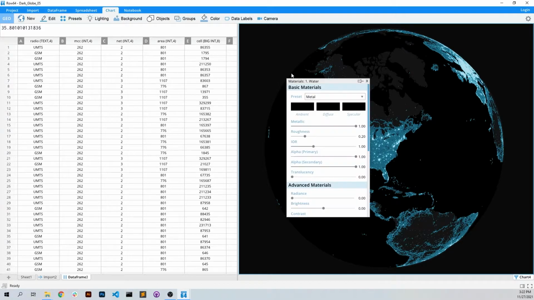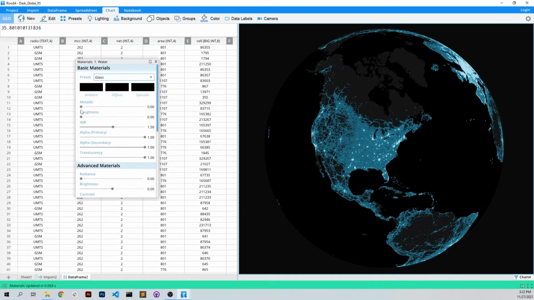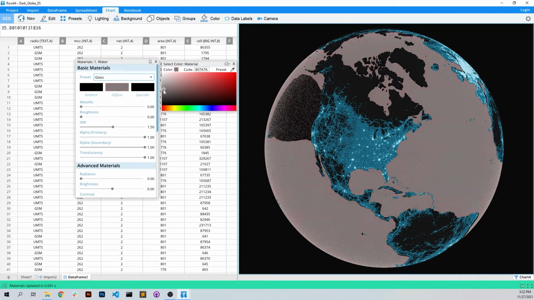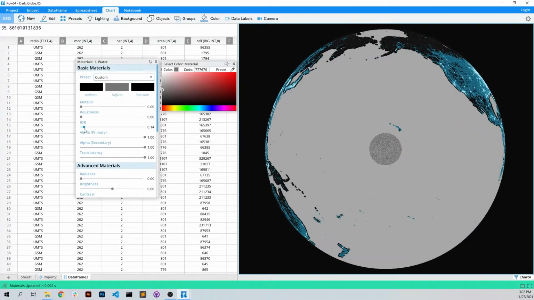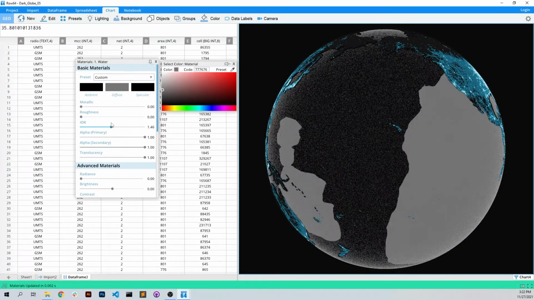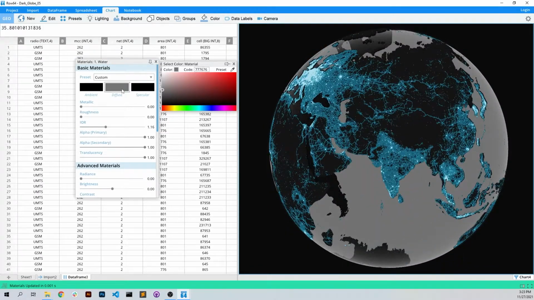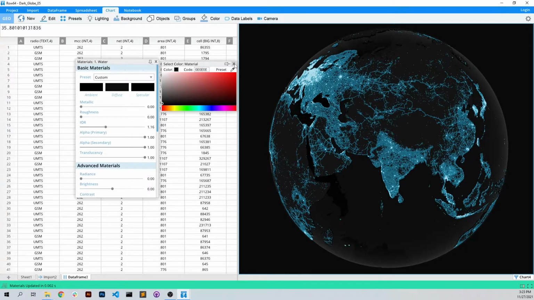Like if I click on the globe here, I can go and say make it glass and change the color so it's more clear. So you can see that the glass is warping. You can see that's the warping factor inside the globe. It's like looking through a glass ball. And so this is a pretty high performance thing that we're doing here.